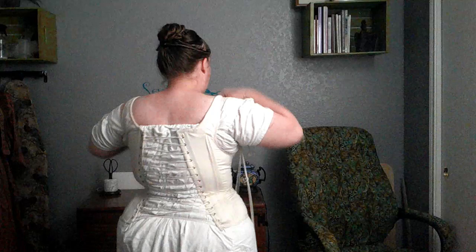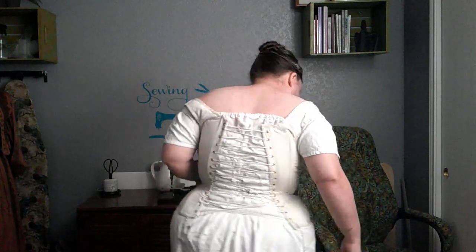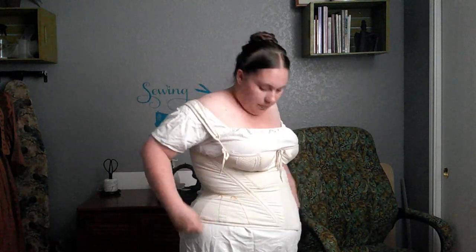And when you get all the lace to your liking and all the excess out, which this is not quite as tight as I like it, but for demonstration purposes, it's going to work. So you have a really long lace. I find it easier to hold the lace in place and spin around it.